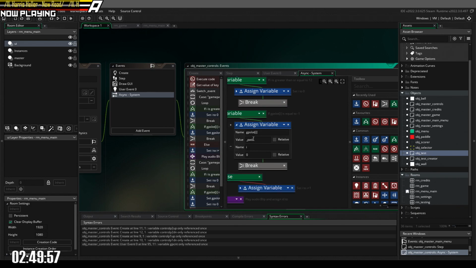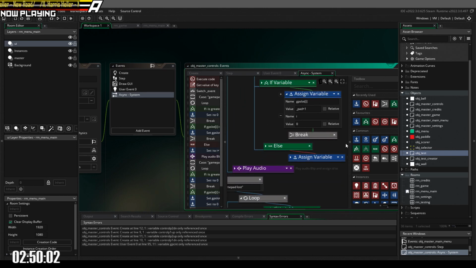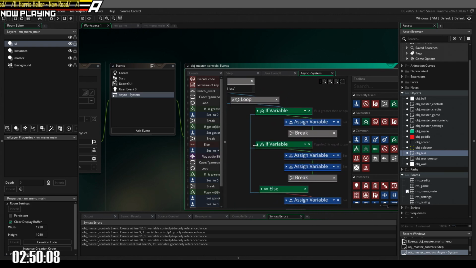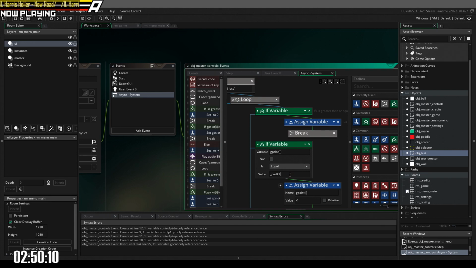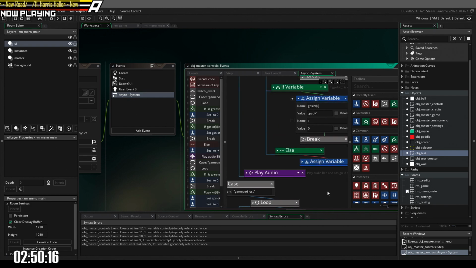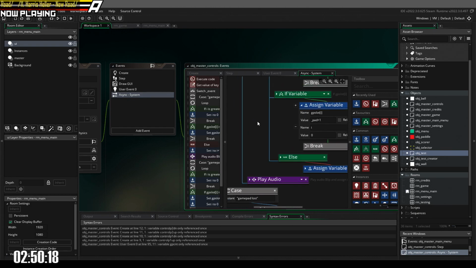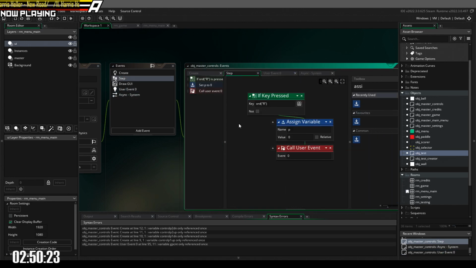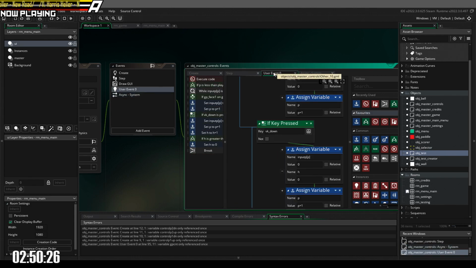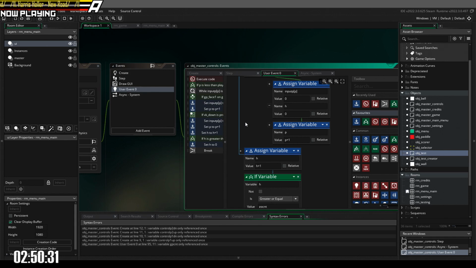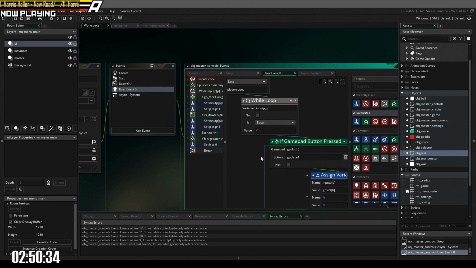So this one is pad plus 1. There we go. So the pads are always going to be set to 1 through 12. That's what I wanted to change. So 0 is reserved for keyboards.